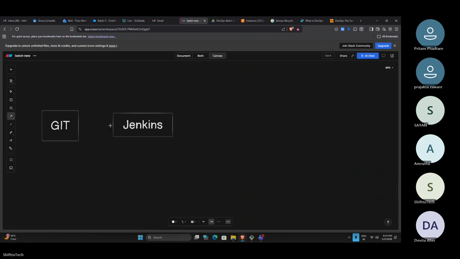Jenkins. See what is going on, देखो चल क्या रहा है, what is happening currently.